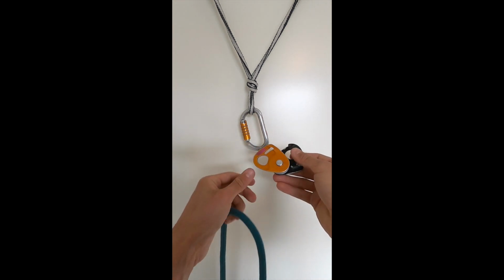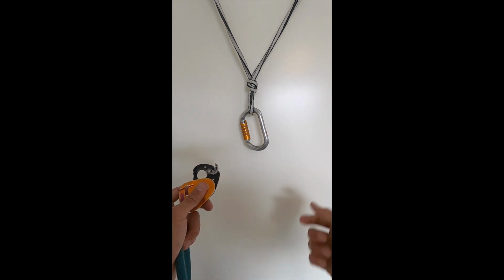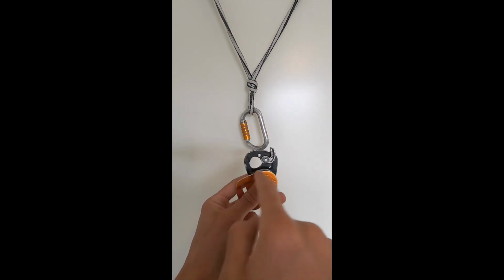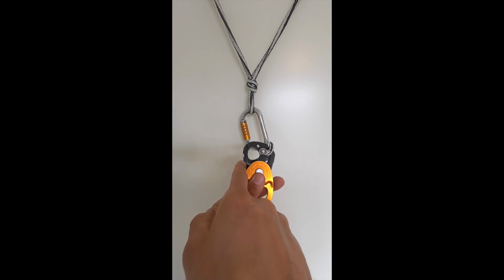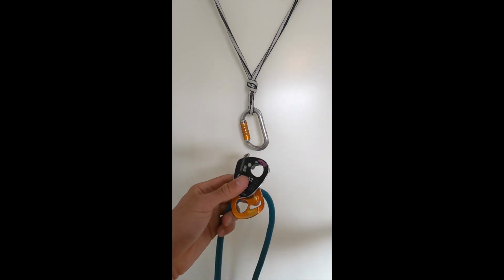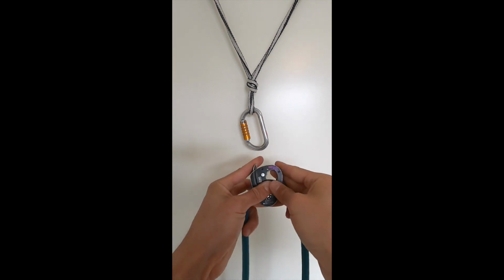Okay, now let's put it in the proper orientation. For the rest of the video we had the client on the right side, brake on the left, same for here. So we're going to look at the orientation now. We have a little hand here once you open it, and we have a weight on the left side there. So the weight is going to be where the client weight is, and the hand is going to be where you're pulling the slack. So in this case, I'm going to have to flip it around because the client is going to be on our right side and the hand's on the left. So I'm going to close it now.